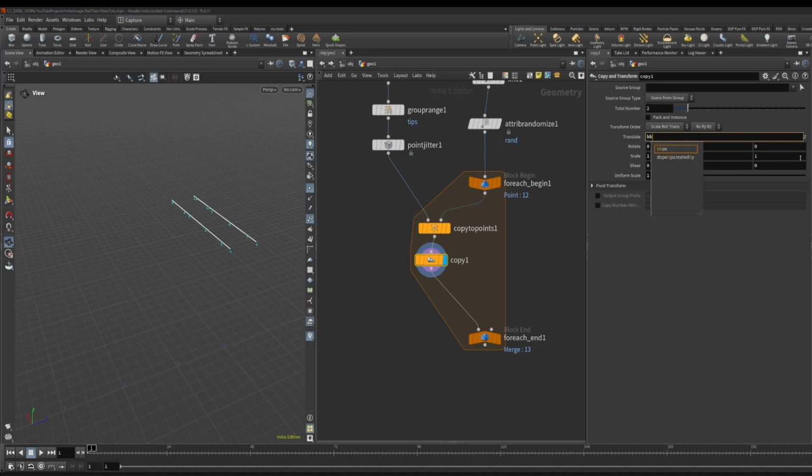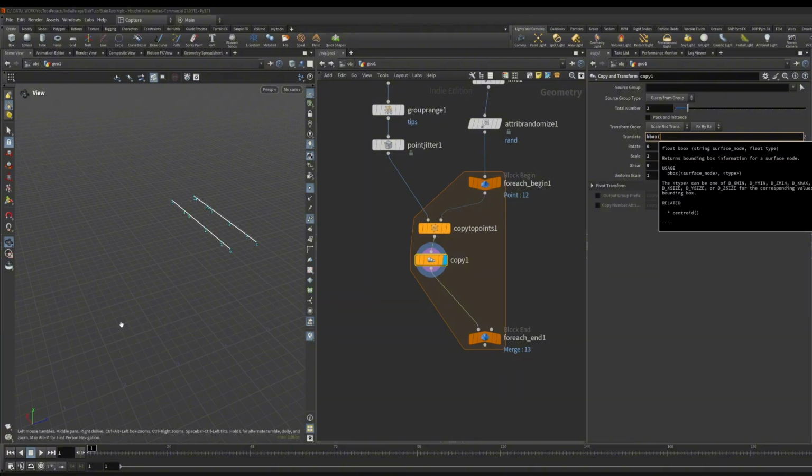So here we will type bbox and use the z size of the bounding box. So here the bounding box expression takes a surface node, and this is the node we want to read the info from, and the float type specifies which bounding box value we want to read.